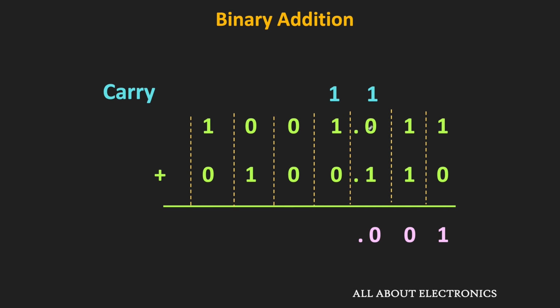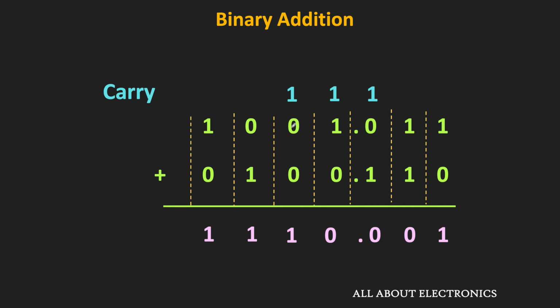So once again, the addition of the two ones is equal to 0 with the 1 as a carry to the next column. So now in the next column, we have two zeros plus 1 as a carry from the previous column. Therefore, the summation is equal to 1. Then if we move to the next column, we have a 0 plus 1, that is equal to 1. And then in the last column, we have a 1 plus 0, that is equal to 1. So therefore, after the summation, the binary equivalent number is equal to 1110.001. So that is how we can do the binary addition of the two numbers.